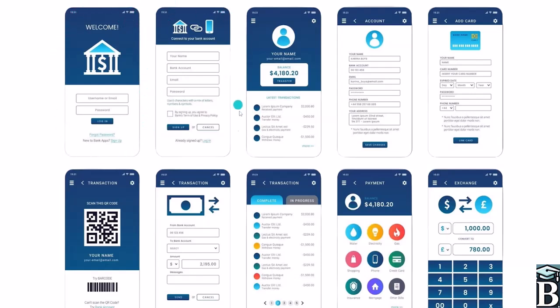This is the details page. This one you can call the balance page, account information page. This is your card information page. This is the transaction page, three of these. Over here this is the payment page, and this is the extend page.